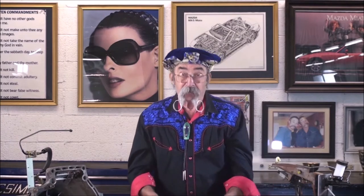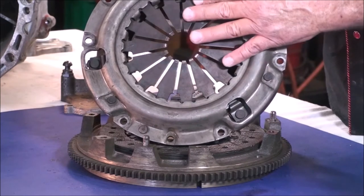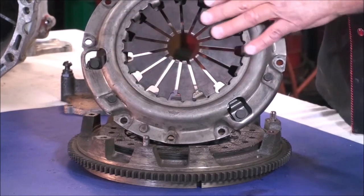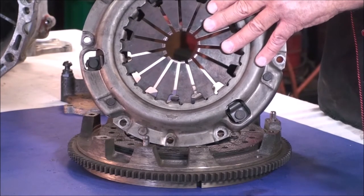Also, there could be an issue with a broken clutch pressure plate spring or a diaphragm spring. When that happens, the clutch pedal feels strange — soft and weird — and it doesn't work correctly. The spring of the pressure plate can actually break. You can't see the break, but it'll break down in here and will not apply correct pressure to the clutch assembly.